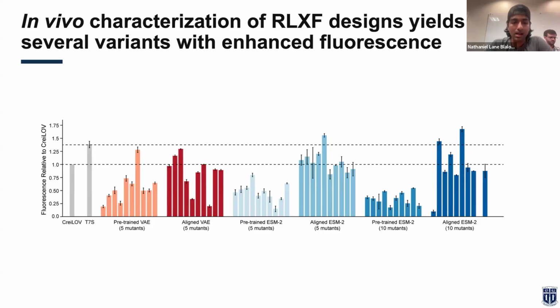And what you can see is that comparing pre-trained to aligned models, in every single case, aligned led to higher hit rates greater than wild type. And also, in some cases, with ESM2, you have a couple of these variants, 5 and 10 mutants, that are brighter than the brightest single mutants in the DMS data set. We were super excited to see this result. We believe that some of these are, hopefully, maybe some of the brightest flavin-binding fluorescent proteins that have been characterized in the literature, and we have several experiments planned to confirm this.